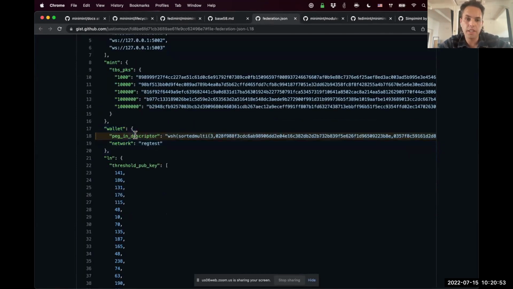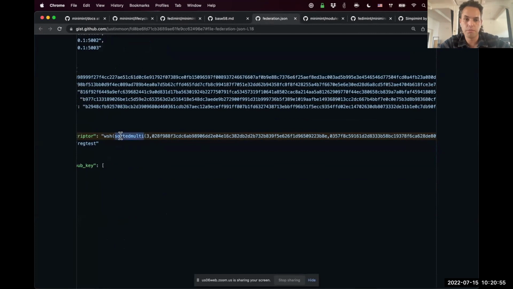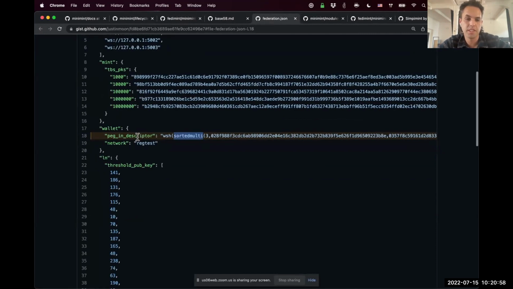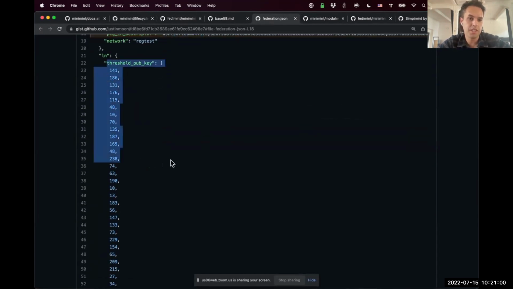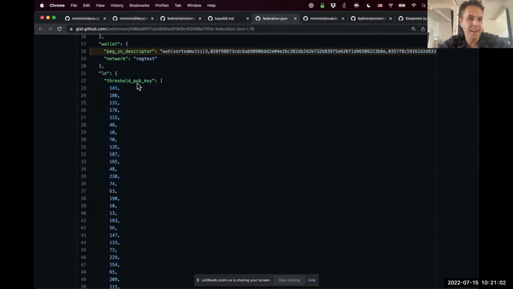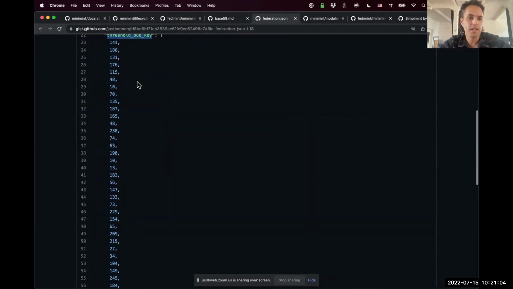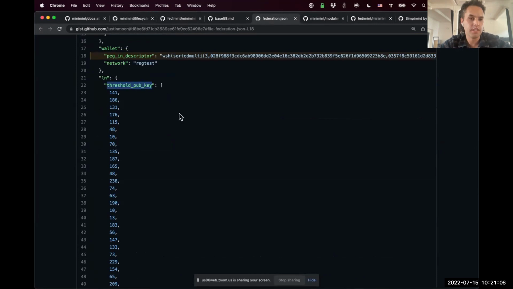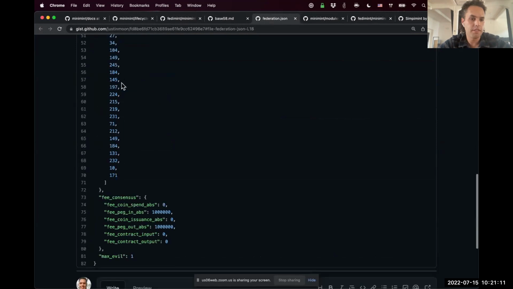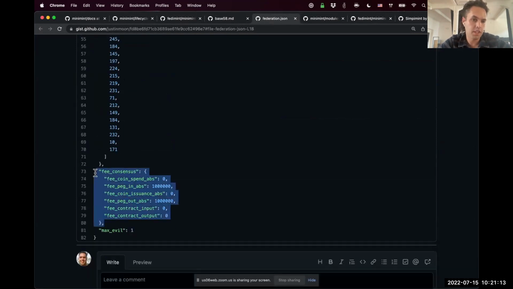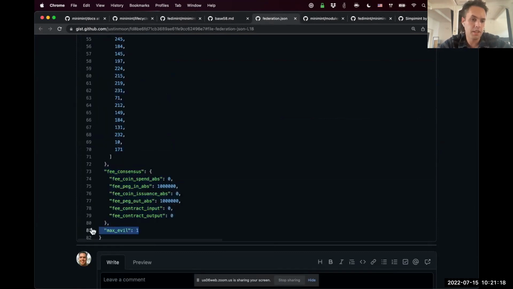This is for the on-chain wallet. The money is held in a sorted multi-descriptor, 3-of-4 multisig in this case. This is something that we need to fix the serialization of. I forget exactly what that one was. And this is a bunch of example stuff about the fees. And this is how many peers are allowed to stop following the rules, basically, before the system stops.